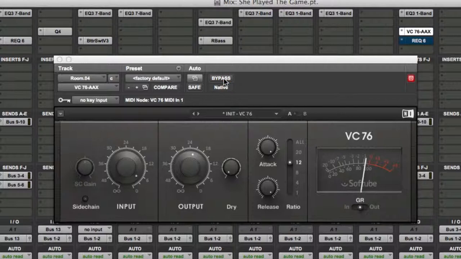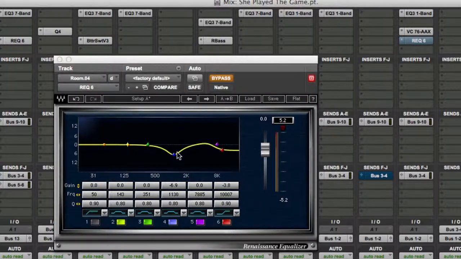So if you want to listen to that. So that's taking about 5 dB at a 12-1 ratio, very fast attack, very fast release. That's how you can hear that pumping element. And then after that, I have got an EQ, which is just cutting out about 1.1k and then cutting out just a little bit at 10k as well, which sounds like this. Right, so now in the entire mix, that sounds like this.